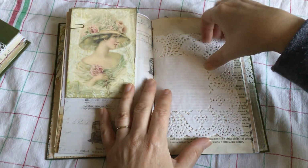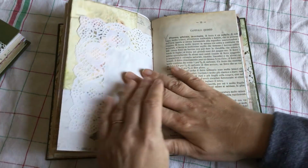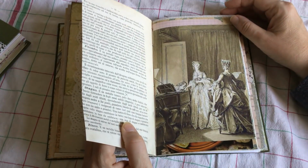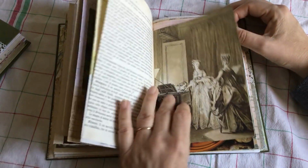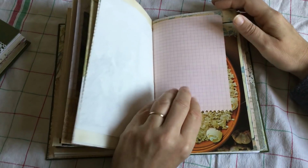Lovely doily. I like these doilies that I found that I can fit into my journal. This is really old, this paper. This paper's from the 1800s. Yeah, I think it was like 1889 or something like that. That book. Beautiful antique image.